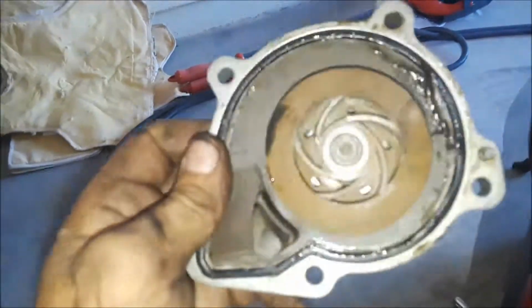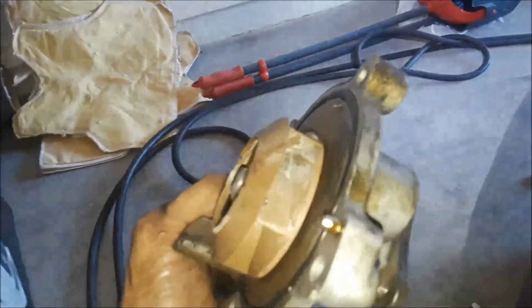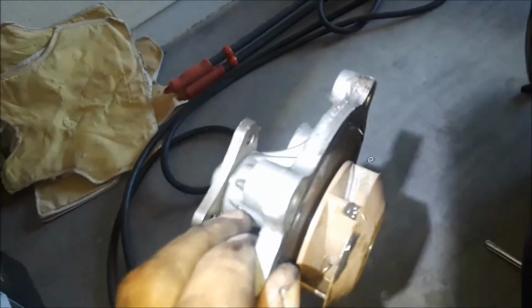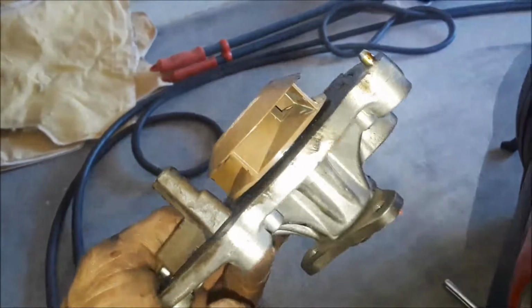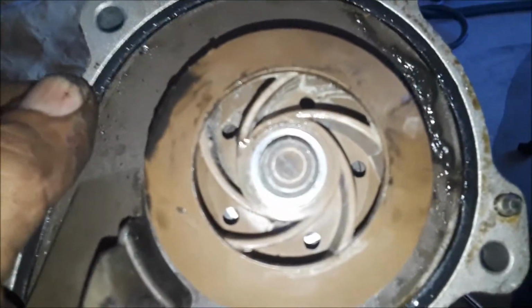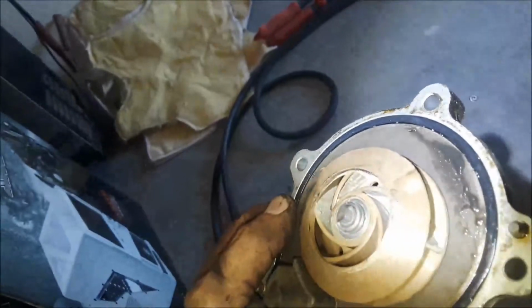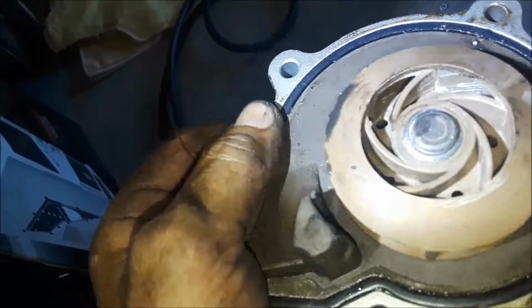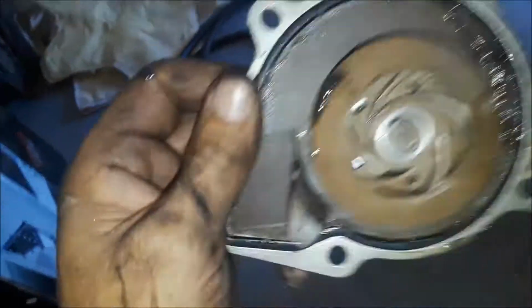Alright. First glance, the water pump doesn't look bad or anything, but again, you never really know what is happening to your water pump. The impeller could come loose from the shaft, and that's something that you wouldn't really know offhand. But anyway, I got a new one coming. I'm gonna go ahead and throw that in the collection box until we got all of our parts.